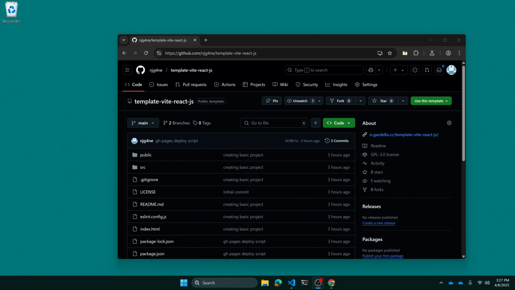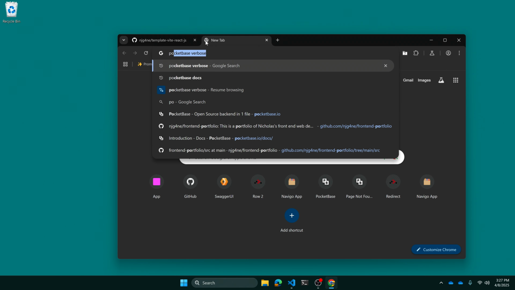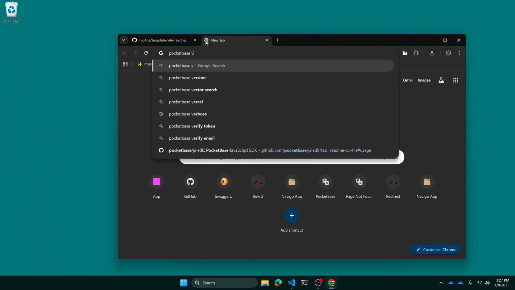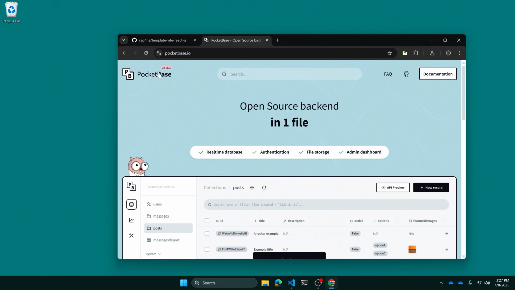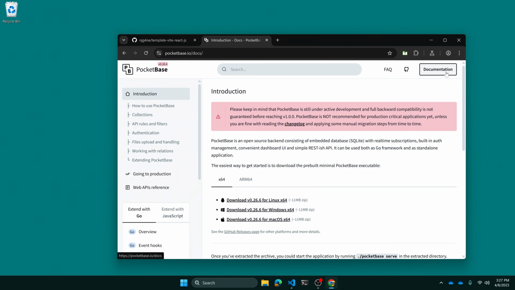Hello. In this video, I'm going to show how to authenticate a front-end React app using PocketBase as the backend. PocketBase is a really simple all-in-one backend solution that hasn't quite reached 1.0. It's somewhat experimental, but it is being used in production by a lot of apps. And the nice thing is it's really simple and it's one cross-platform application.